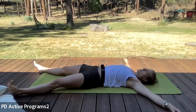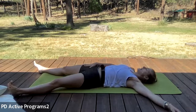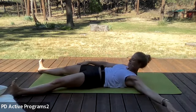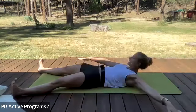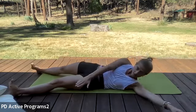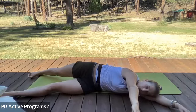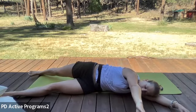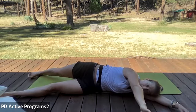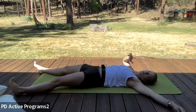Let's do the same side again. Right arm comes to the right hip. Slide your hand down your thigh and look between your toes. Dorsiflex your feet. Make sure your feet are active. Your right hand's going to cross to the left thigh. Slide it across the body and forward as if you wanted to grab or touch the wall that's in that direction. You're going to be rolling fully onto your left hip, but the right leg is sort of dragged behind you. Release the hip back down and nice and slow, slinky across.